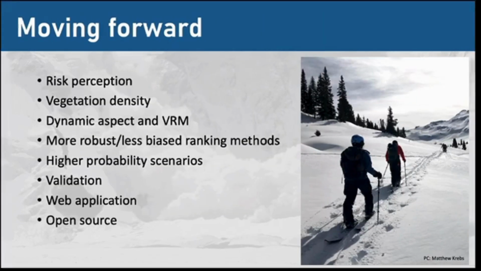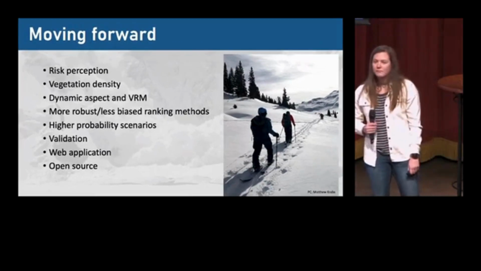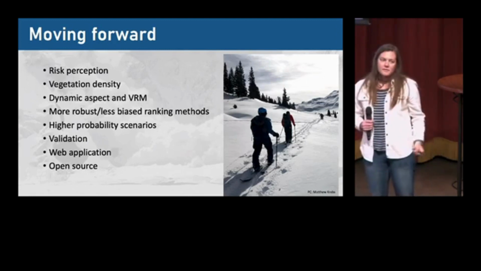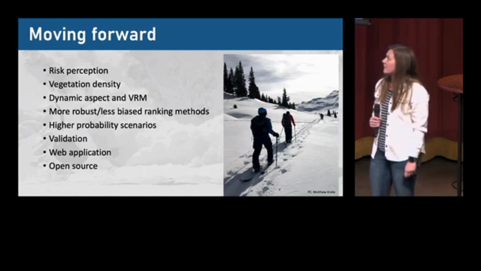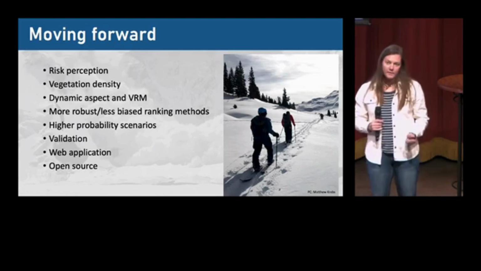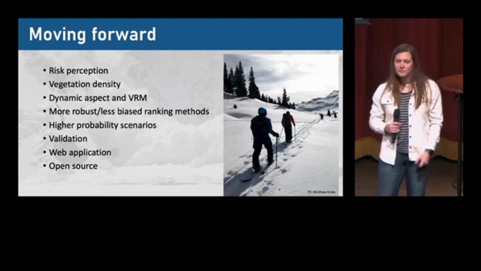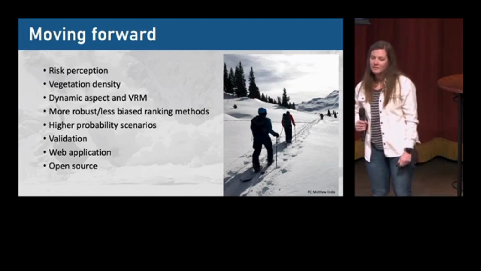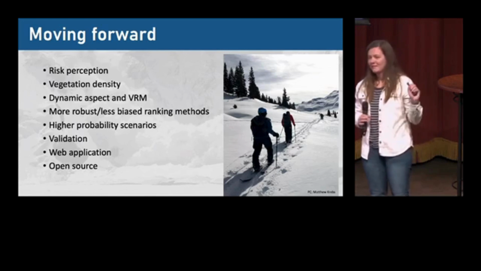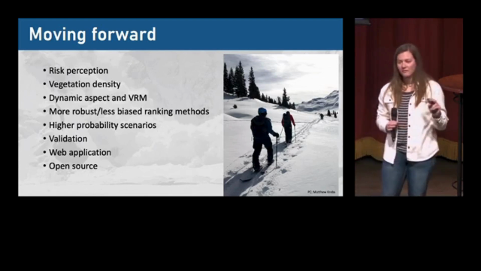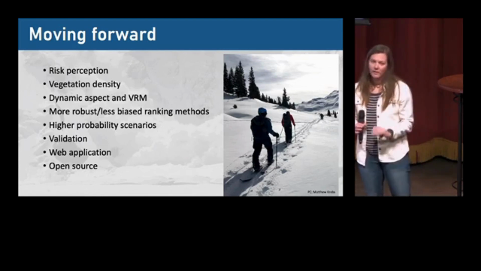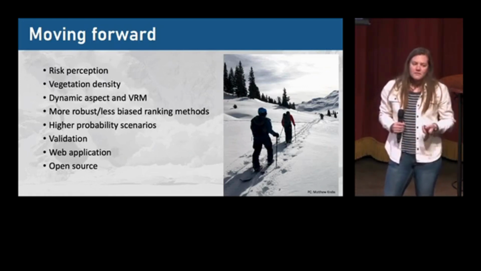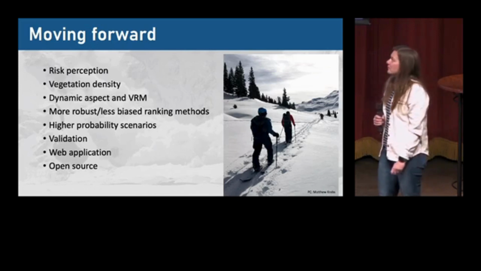So moving forward, this is the first step, kind of a framework for where we can go from here. But there's a lot more to be done. A really big and really important thing that needs research is, how does this affect people's perception of risk? Are they going to look at those maps and be like, too much information overload, I don't want to look at that, I just want to be able to see my slope shading because that's what I like? Or are they going to make better decisions, or more informed decisions, in the backcountry?